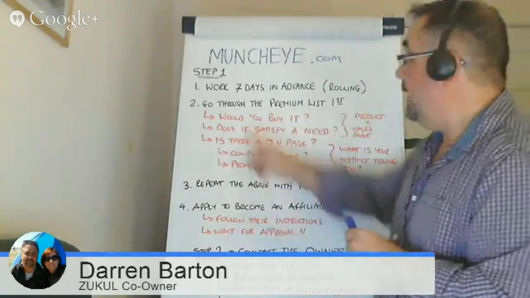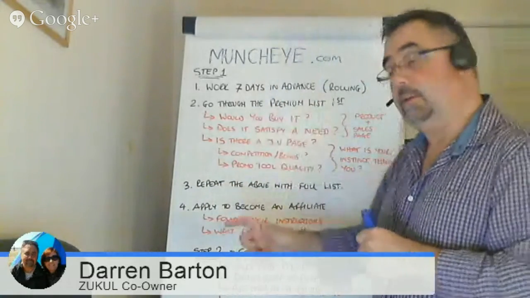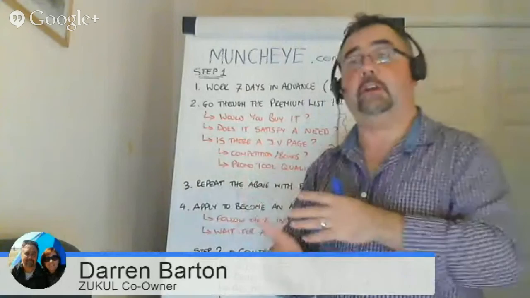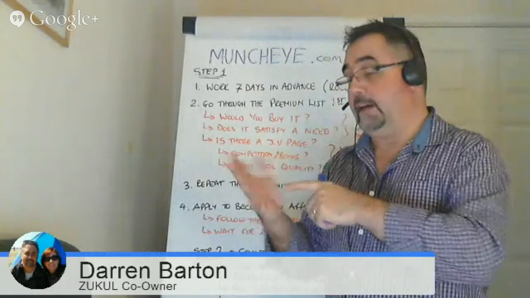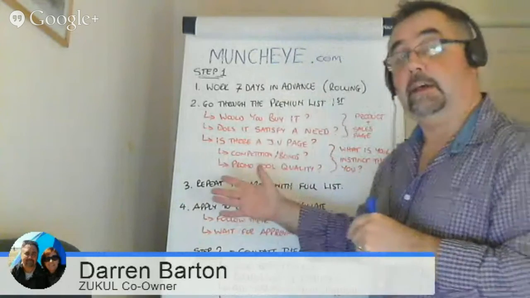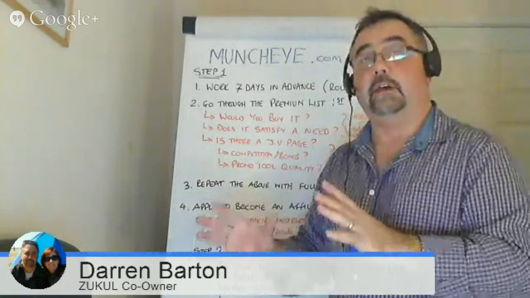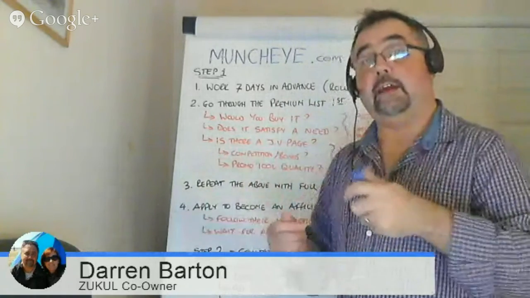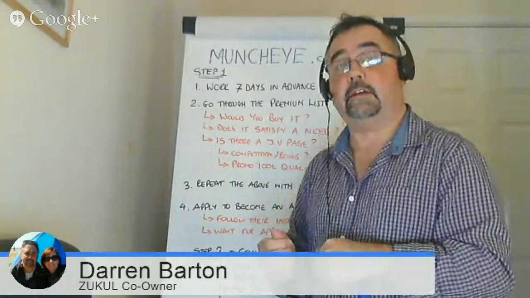Next step is you then repeat that whole process going through the full list, the list on the right hand side. On any given day you could have 5, 6 or 7 launches, so out of that you should be able to find at least one product that fits your criteria. It's the sort of thing you can do while having a cup of tea in the morning. It's not a big job. When you first start to do it, it'll take you an hour, but when you do it on a regular basis, it'll take about as long as it takes to drink a cup of tea.